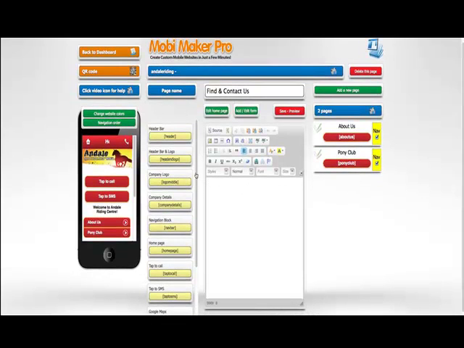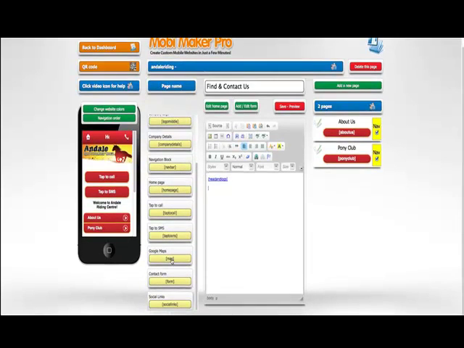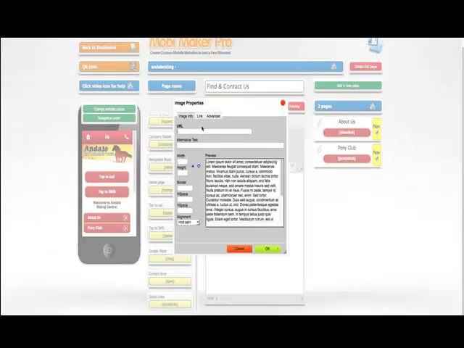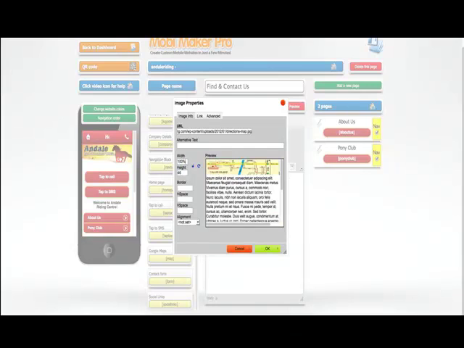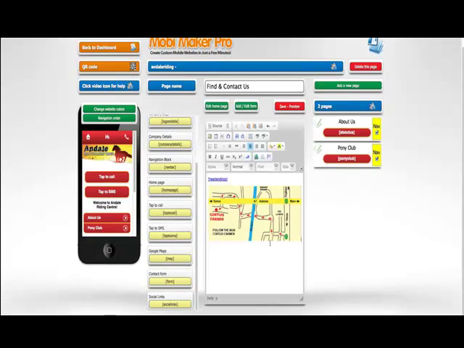Again, I'm going to use the head and the logo. Now if we had a Google map location, we could actually use the map placeholder, but as I said, it's literally in the middle of the mountains. There is no formal address, so we're just going to place the map in that they've provided. So again, we're just going to center that, go to our image icon, place in the URL. Let's have a look at that image. Again, I'm just going to make that 100% of the width of the page. And click OK. Yeah, that looks good.